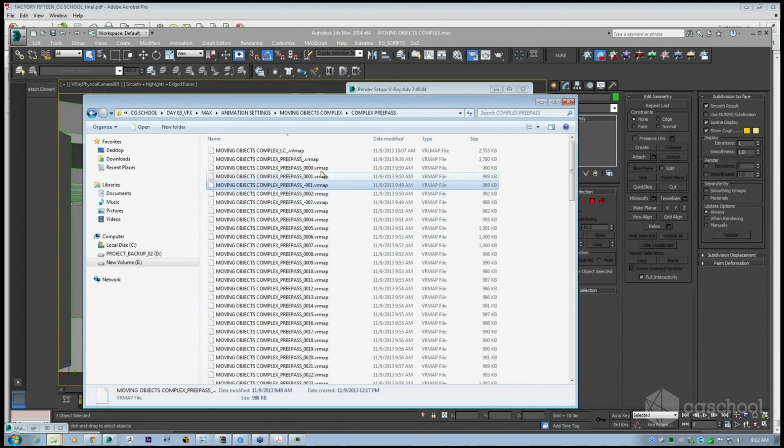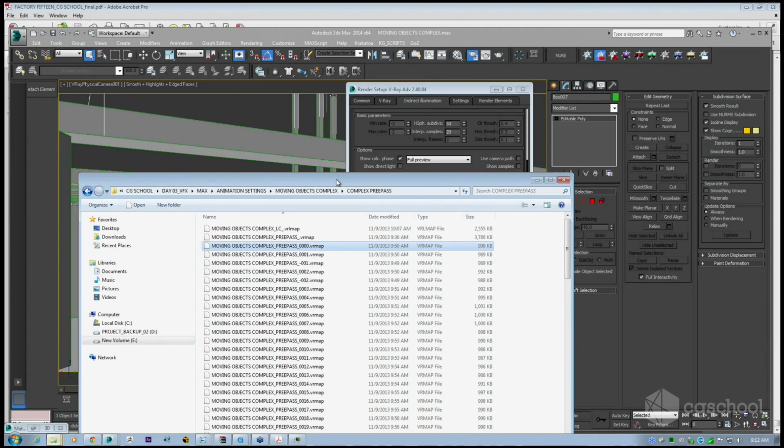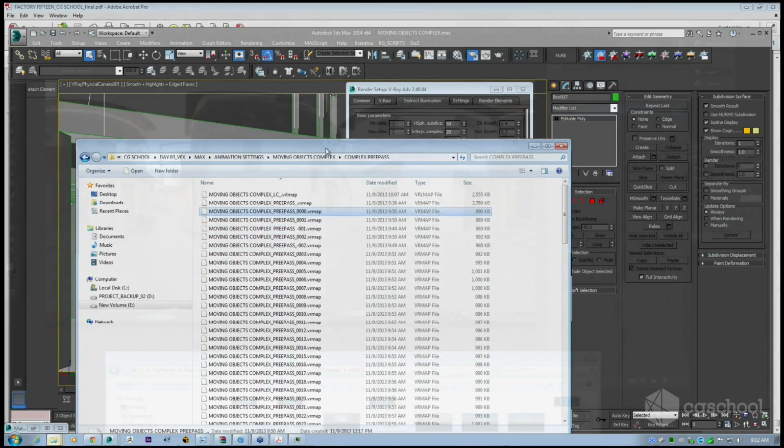So you see minus, it displays it in a funny way, but V-Ray reads it correctly. So this is like 00, 001, and then it's got minus 001, 002, minus 002. It doesn't matter what order that's displayed in, that's just a naming thing for Windows, but V-Ray will read this properly. It will read it as -2, -1, 0, 1, 2, 3, 4, 5, etc.